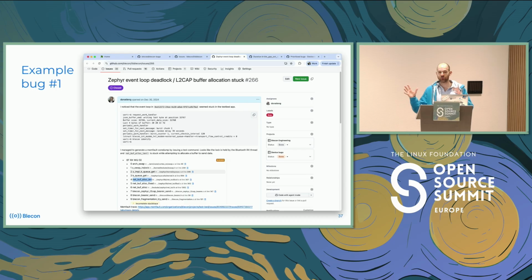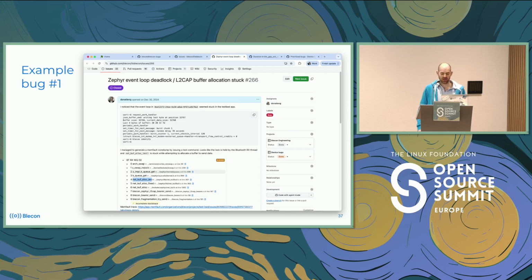So I wanted to show some examples of actual bugs found with code using that approach. This is something where we saw that a device stopped responding. It stopped sending data, but it didn't crash. So what we did was connect the USB hub, which was connected to that device, to your laptop, and connect to the Zephyr shell, and made it crash like that. There's a command that makes it issue a core dump. And then we could see where the device was stuck.